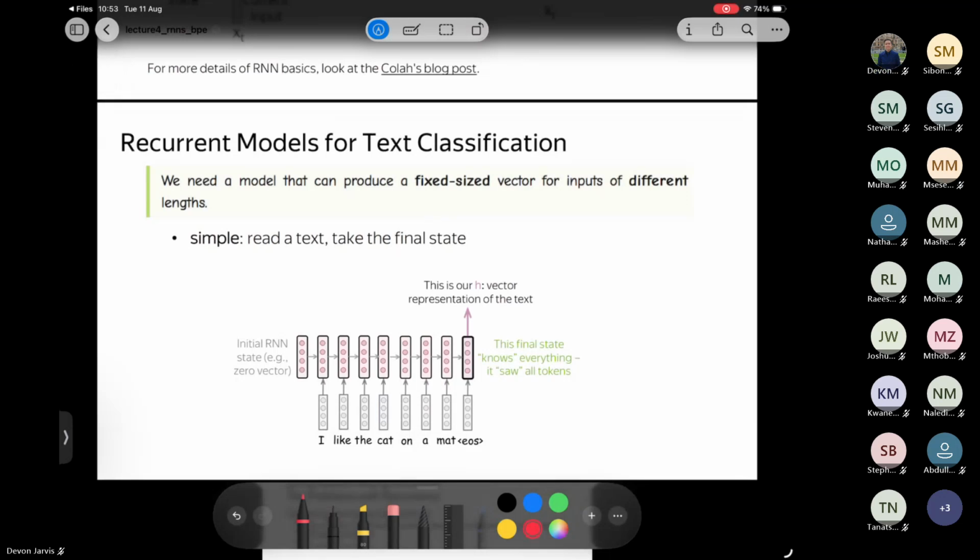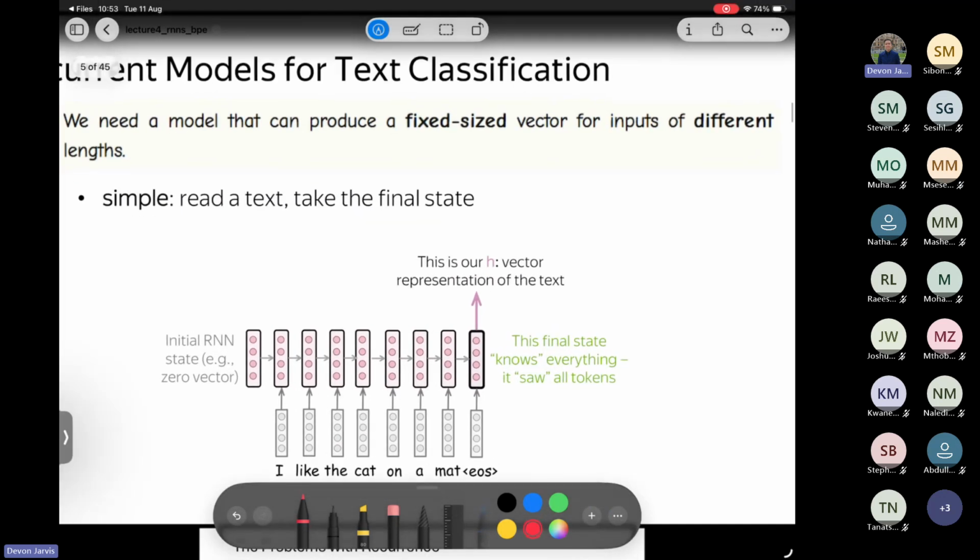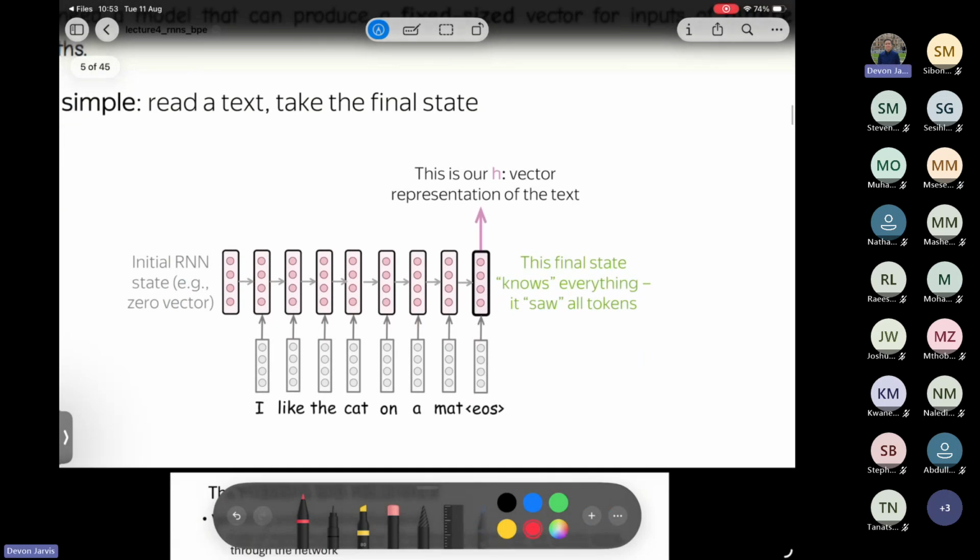Okay, and we're going to see the problems with recurrent networks that really come from this assumption in a second. But how does this actually play out in the architecture? Also, good job, you guys knew the answers to all of those. Okay, how does this play out in the architecture?